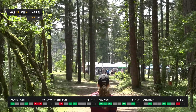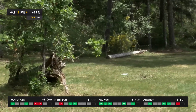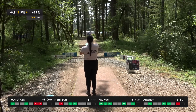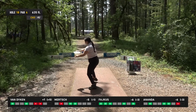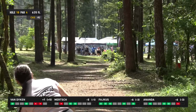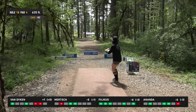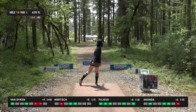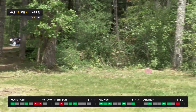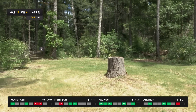That looks good for Cat if it stays straight. Yeah. Way around the corner. That is going to be in amazing position. That's ideal right there. How far do you think she threw it off the tee? I'm going to say like 375 maybe. Probably a pretty good guess. Kind of hard to tell on the distances too on certain holes if they're taking the widest route possible or more of a direct line. That looks really good from Sai. Not quite as far down as Cat, but still in a great position.